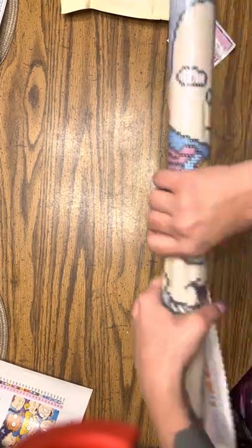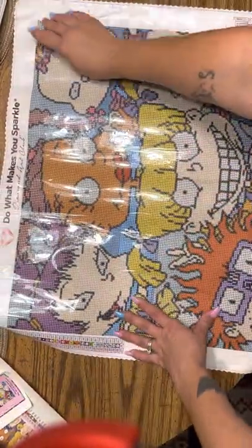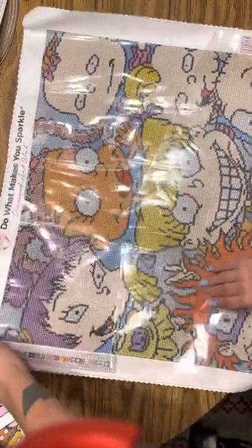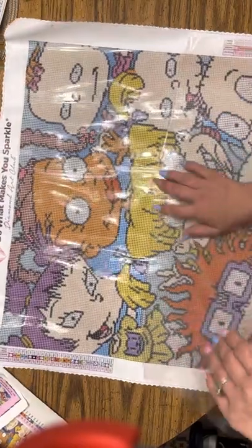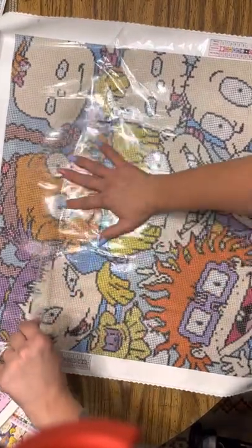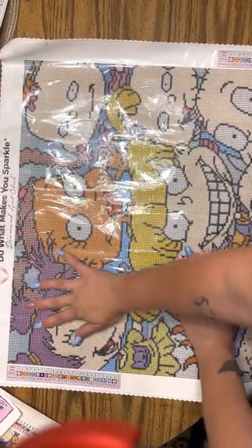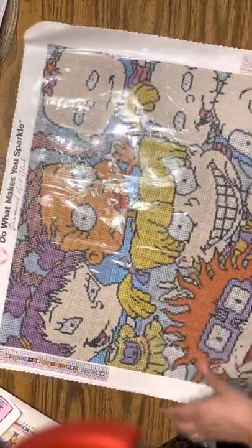So these canvases are poured glue, and with poured glue you can roll them backwards. So I roll mine backwards. Diamond Art Club canvases lay flat pretty quickly by themselves, but I roll them backwards just to help a little bit. And then you can even pull this stuff back to push out any bubbles or air that got into the canvas. I normally just do that. Sorry for the shaking, guys.